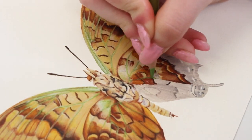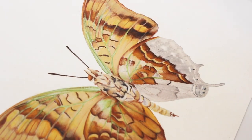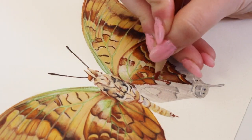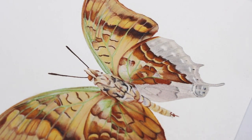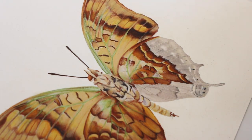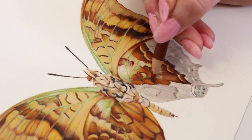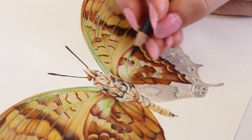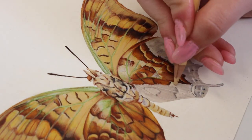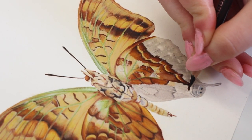I will say pay close attention to the veins. You don't want to draw over them. There were a couple times where I had to take the green and draw a harsh line through it and then add white on top to get that light green shade that I wanted. So just make sure that you don't lose those lines, because I think that really brings the piece together. I think that little hint of color is really beautiful and really complimentary.